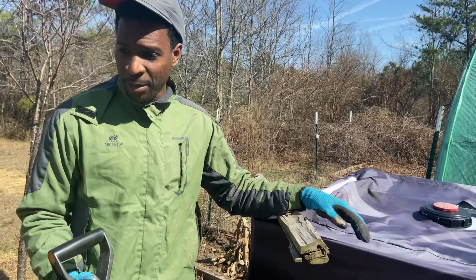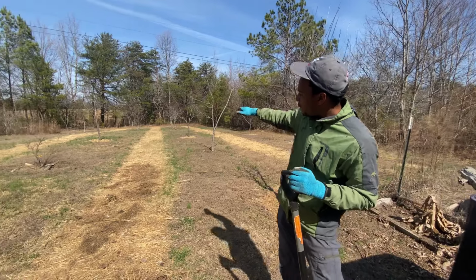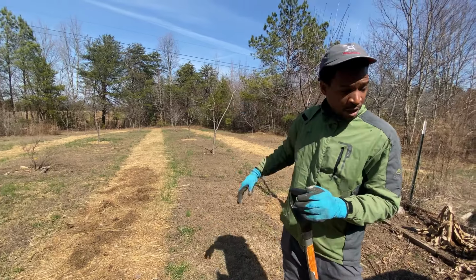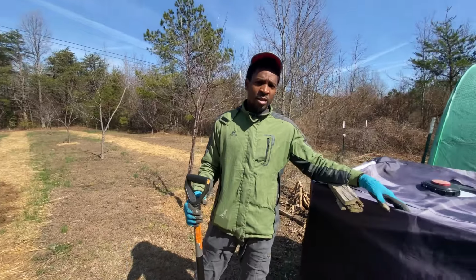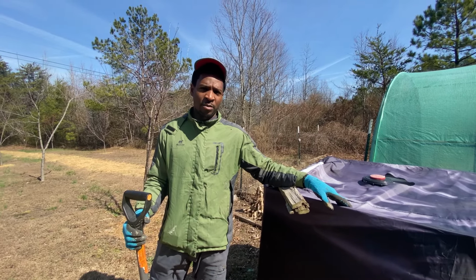My idea is that because this land slopes towards the rear of the orchard, we could use gravity to potentially feed a drip irrigation system.